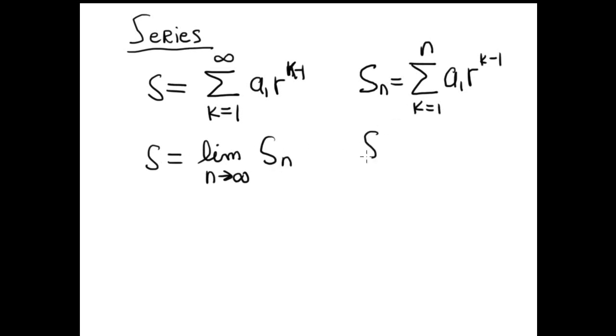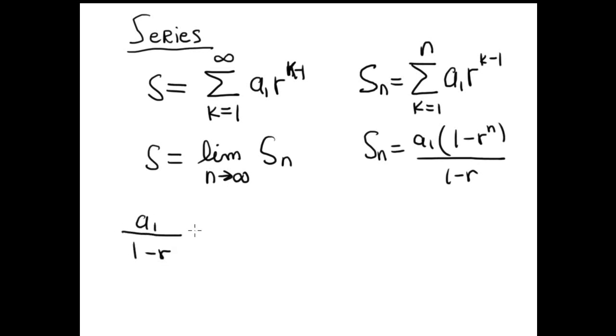And remember, the formula for this is a1 times 1 minus r to the n, divided by 1 minus r. To compute that limit when n approaches infinity, you separate this into pieces. So S sub n is a1 over 1 minus r minus a1 r to the n over 1 minus r. And you apply the limit when n approaches infinity. This is just a number, not depending on n. Therefore, it stays the same. This part changes.